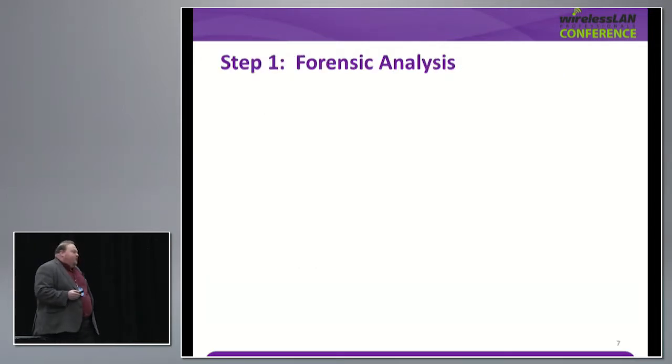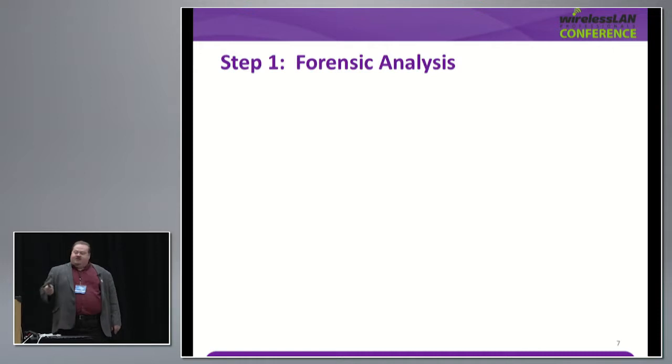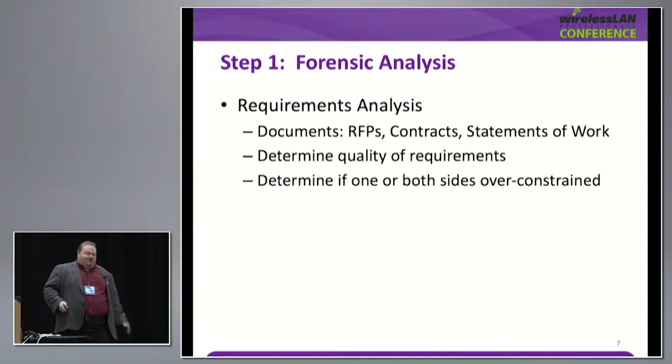So what do you do as an expert witness? The first thing that you usually wind up doing is a forensic analysis. And it's forensic because it's definitely after the fact. Some network was in place, something went wrong, parties decided that they were going to sue, and you're brought in as an expert witness after all of that happens.